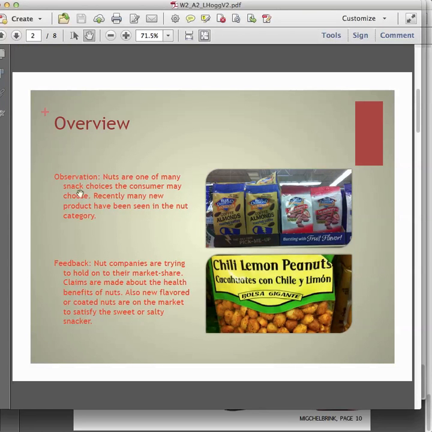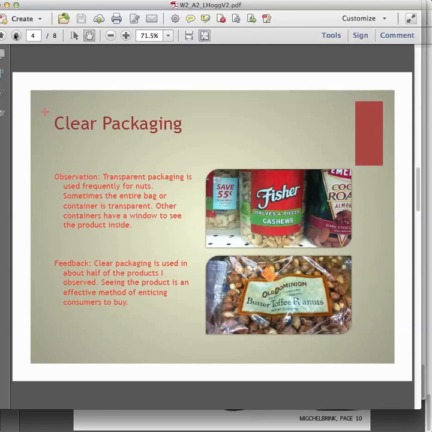This student used observation instead of facts and feedback. So my suggestion here would be to make these bold or maybe even brown, the same color as the header word. But the report is very clean. The color palette supports nuts. Here she has an I statement, I observed, and this is one area that you want to avoid. Because again, you want to avoid all personalization of this report.